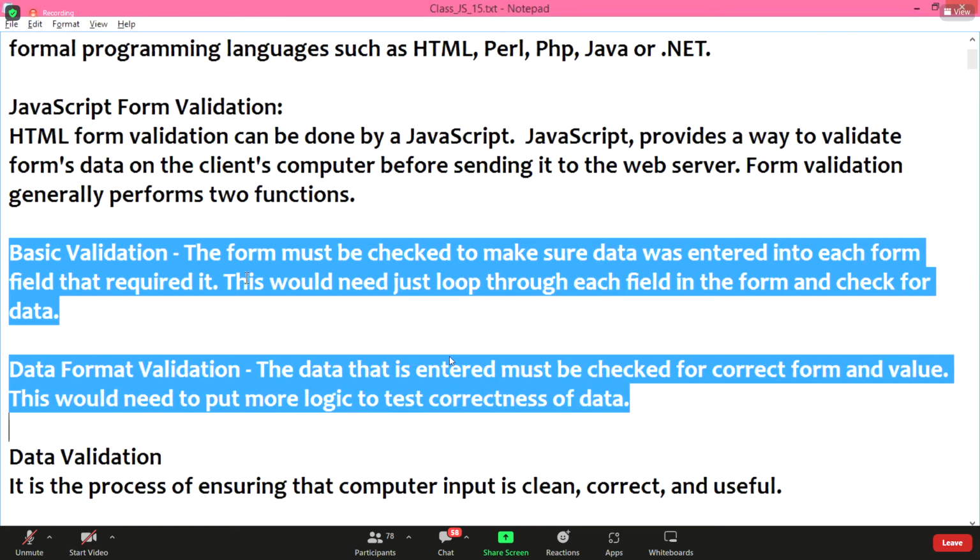Basic validation. Database format means type of input data must be required. No, that is data format I asked. I didn't ask about database. You are not listening to the question, my dear freshers. Do you know who is a fresher? A fresher never listens to the question and is always going to answer. A fresher is confused and makes other people also confused.